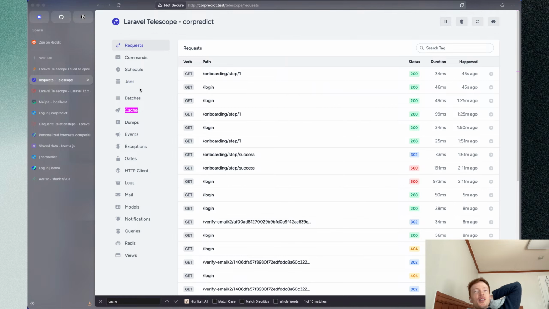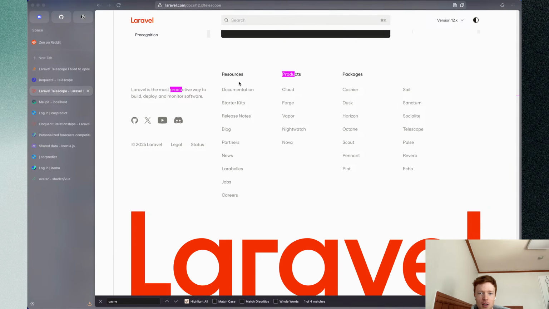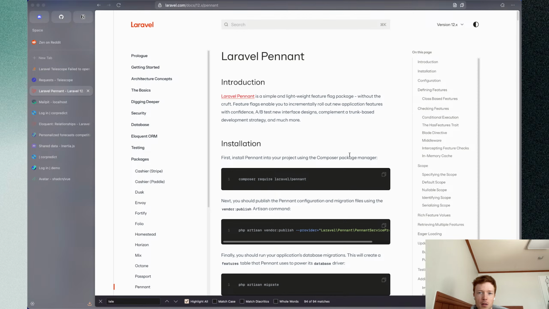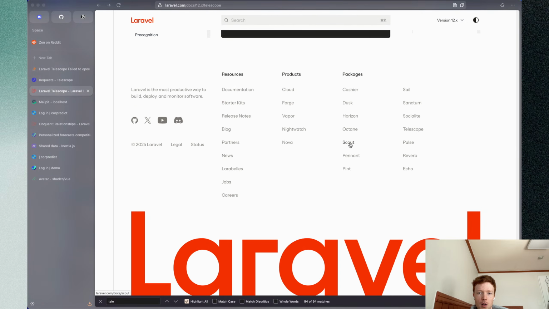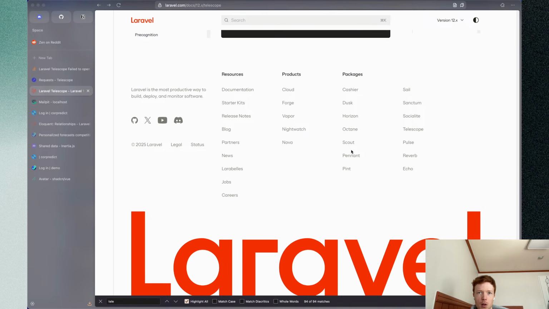I don't know, because they have several tools like this. They have Telescope. I think they have other things like, the Sanctum is not that. Paint, I don't know what is. What is this? Scout. No. Yeah, there is some kind of overlap.